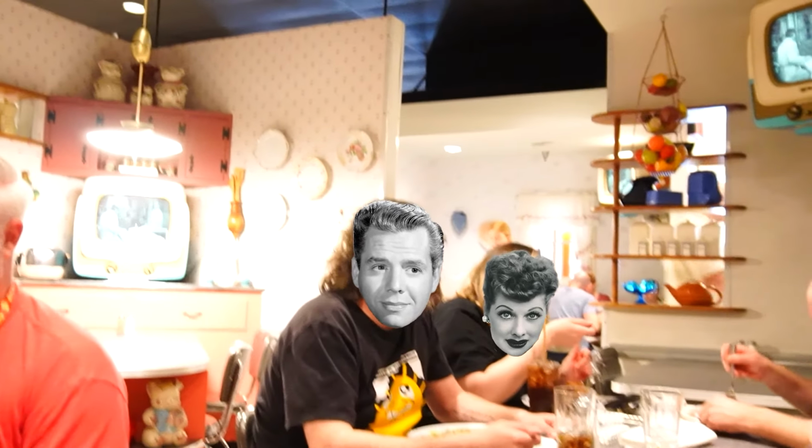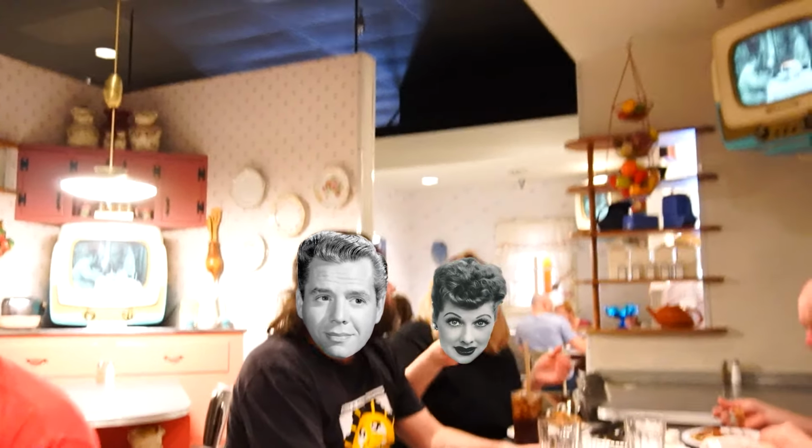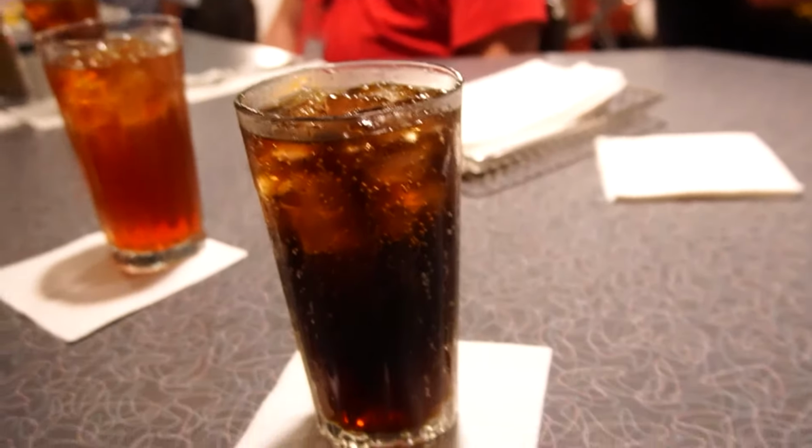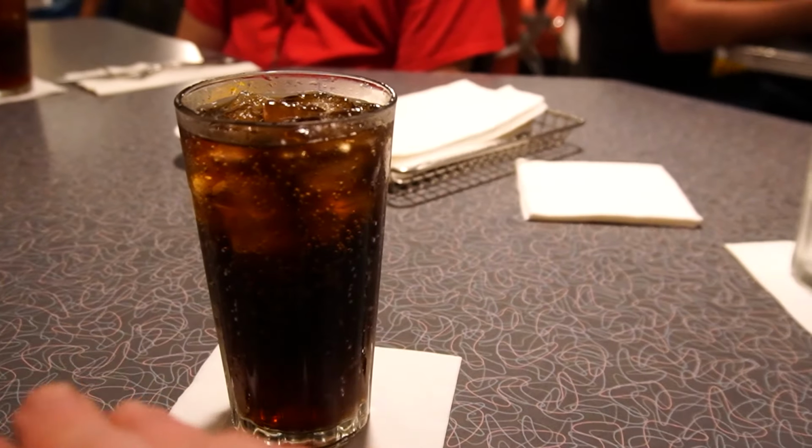So as you can see by the theming, and John Paul Jones, the amazing, we are in a 50s kitchen set. If you look up, it kind of stops at the ceiling and turns black. It's supposed to look like you're in mom's kitchen. You have your cousins and uncles who serve you, and they will tell you to get your elbows off the table, set the table. They just asked us what color the soap was in the bathroom when we washed our hands. It's what they do. And one of my favorite things that came out already is my cherry vanilla Coke. Now, this isn't like from a mix.